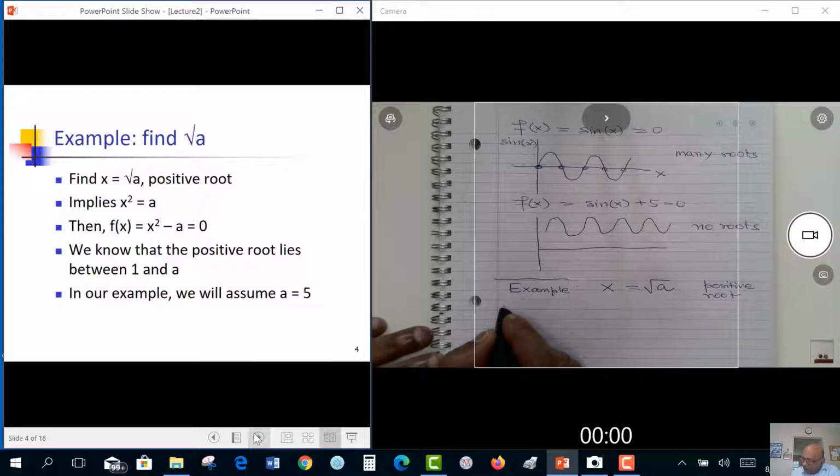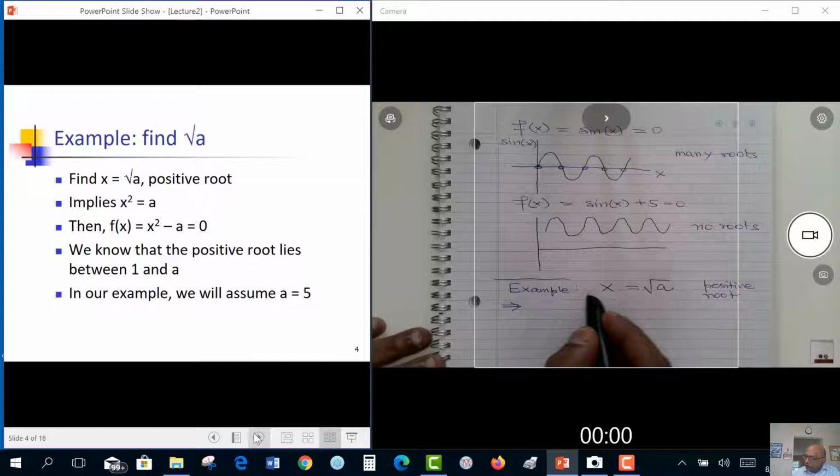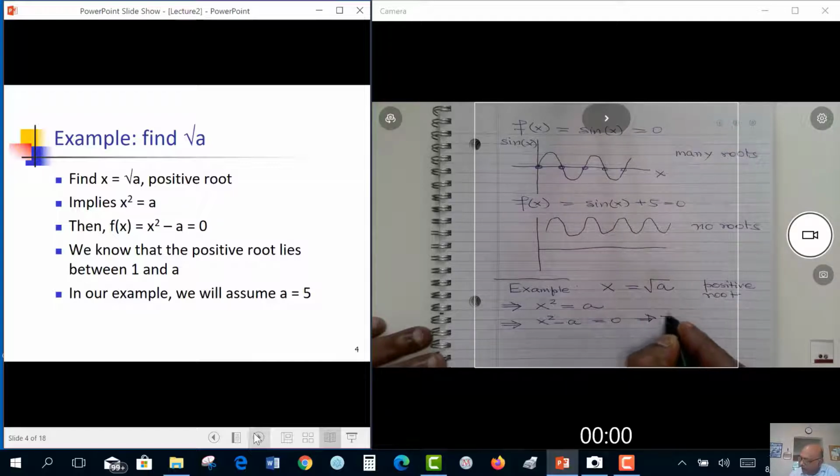Anyway, so let's suppose we have a very simple calculator whose square root key is busted. So now all you can do is addition, subtraction, multiplication, division, those kinds of things. So we will square both sides. We'll get x squared is equal to a. Now we always want the form of something is equal to 0. So we'll subtract a from both sides. And therefore our function would be x squared minus a. So we want to find the positive root of this function, x squared minus a.